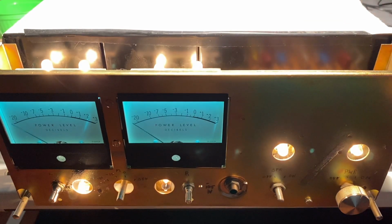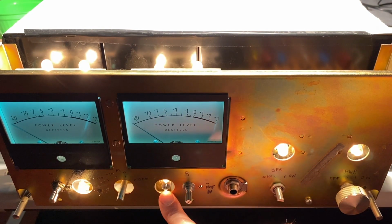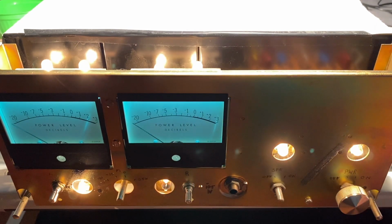I believe these are all the original lamps, and they're all really in good shape except for this one here, which we can clearly see is on its way out. Instead of just replacing this one though, I'm going to go ahead and replace all of the lamps just for reliability in the future. And we will be replacing these with incandescent lamps and not LEDs.